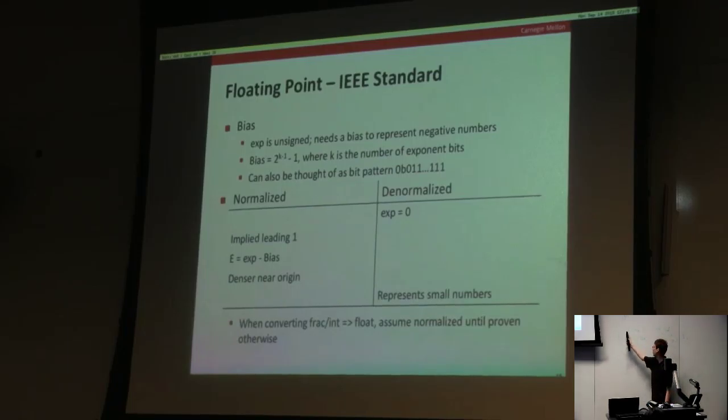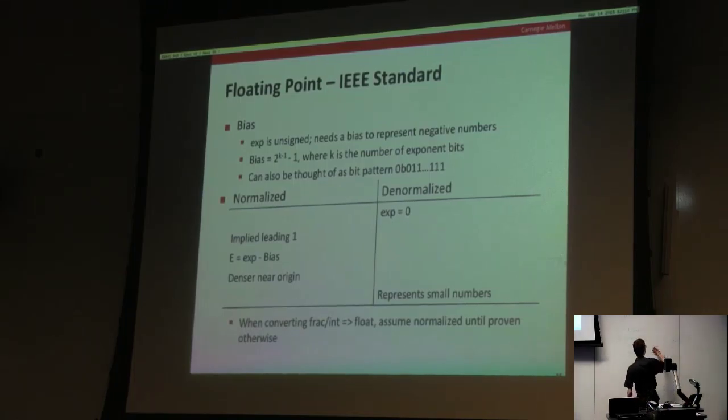So notice what we have here with m. It's 1 point whatever's in here. So that means there's always a 1 somewhere in our number. What does that mean about the numbers that we would be able to represent if we only had this? Yeah, we don't have 0. And 0 is kind of an important number that we want, right? 0 is a great number to have. So there's a separate format for denormalized numbers.